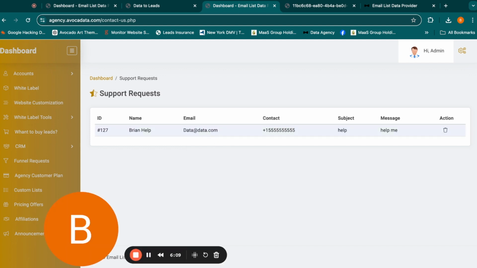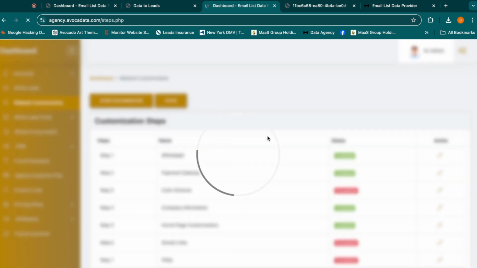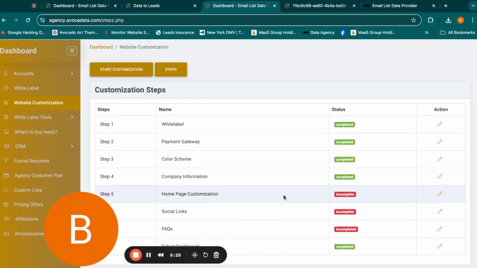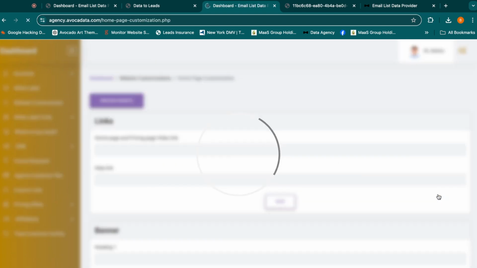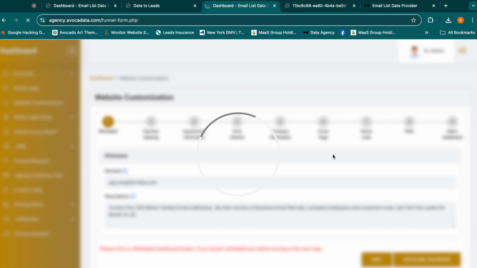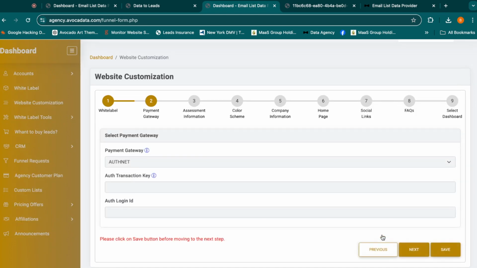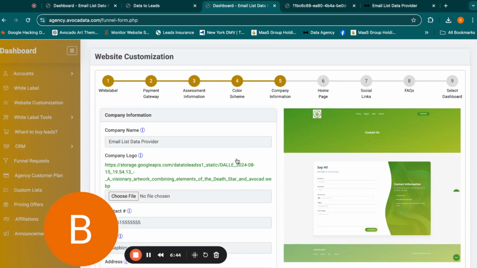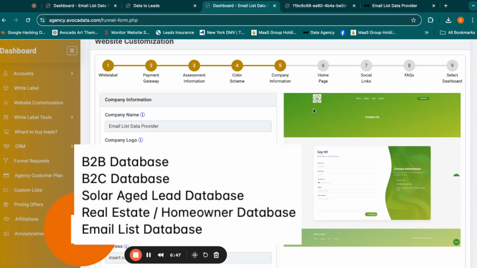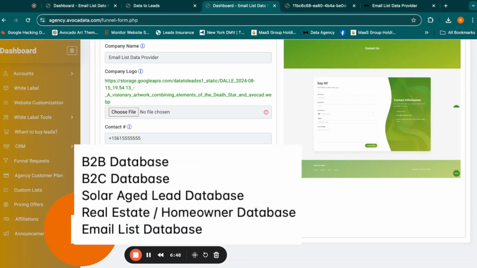It's not a chat bot. I don't think those are cool, but if you're actually trying to be practical and get a solution for somebody, basically it's almost like emailing back and forth, but through this way. So we'll go back over to the website customization, and we noticed we were on the homepage customization. And if you notice, depending on the info, when you're here, you get the display of it. So you know where you're editing.